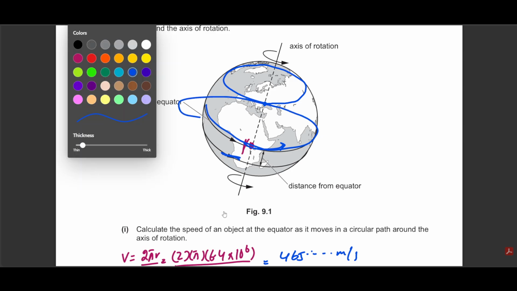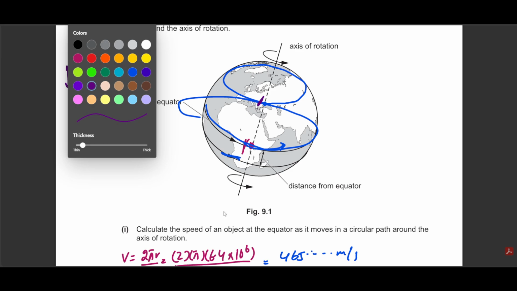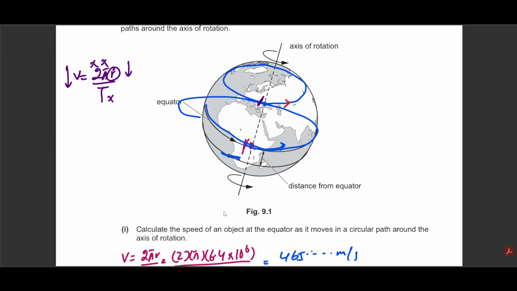It's much smaller. Now, in terms of the formula, which is V equals 2 pi r divided by t, are you changing the time for that person who's standing on the other side? You're not. Are you changing 2 pi? It's a constant. You're changing the radius. If you decrease the radius, the speed also decreases, because it has to cover a shorter distance in the same amount of time. That's why even if it travels at a lower speed, he will still be successfully coming back to the same point after 24 hours.